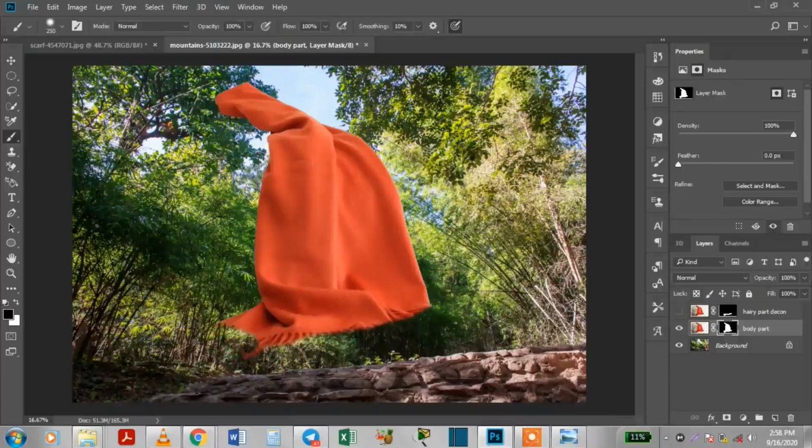So I should return the hair layer slowly. Look at that. I hope you get the logic. From the body, I'm deleting the hair. From the hair, I'm deleting the body. I did some different manipulation on the body and different manipulation on the hair. Good.